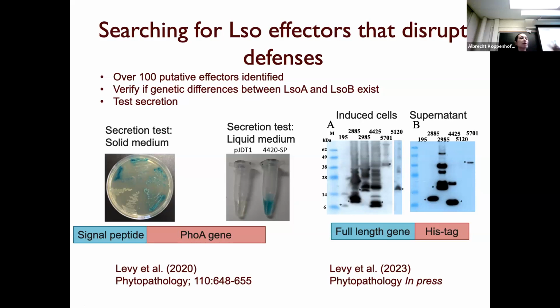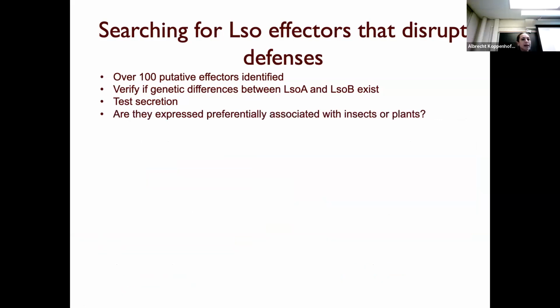The majority of the proteins pass the secretion test, because this Sec domain is very well studied and predicted, so the computers know how to identify it. It's just in case that we do it. The proteins that pass the secretion test, we move forward in our pipeline. The next thing we looked at is whether they are preferentially expressed in the bacteria when it's associated with the insect or with the plant.